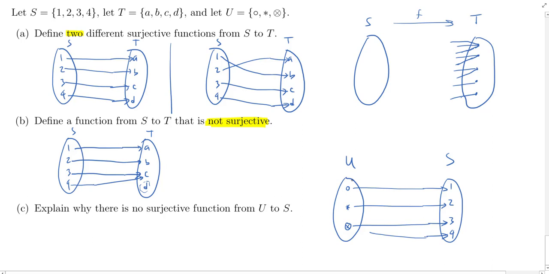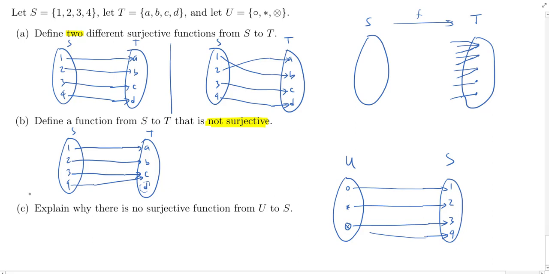So the problem here is that when you have a finite set, you can only have as many arrows going out as there are elements in the domain. If there are more elements in the codomain, something is going to have to get missed. Here we have 3 elements in the domain, that means we can only have 3 elements in the range. Remember, the range is the actual outputs. So the most elements in the range we could get would be 3. But if we have more elements than that in the codomain, which we do here, something is going to be missed. We can think about this as sort of a reverse version of the pigeonhole principle.